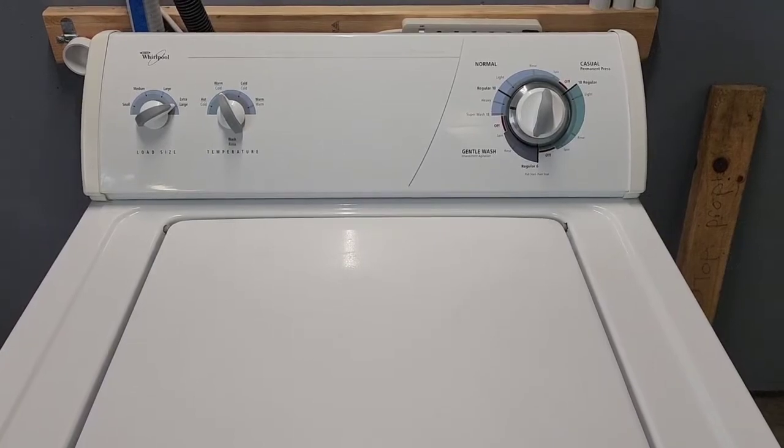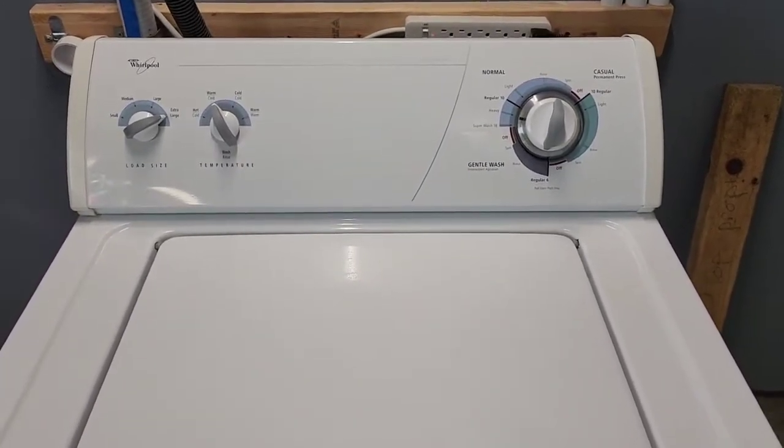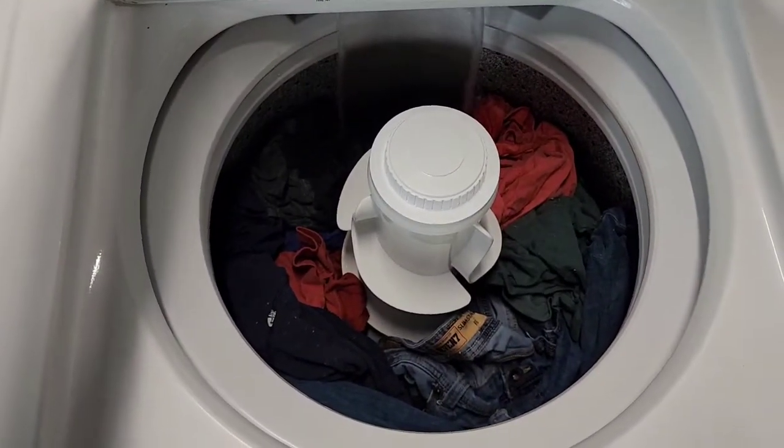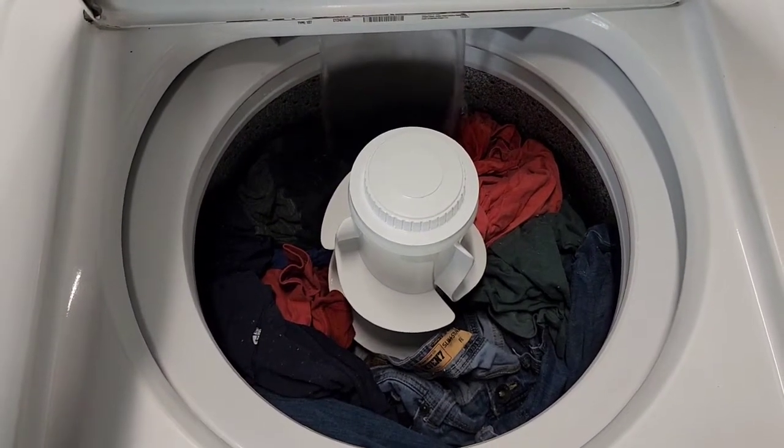Hey guys, today I have a Whirlpool direct drive washer and electric dryer matching set. And right now I've got the washer set up. It's got a large load, jeans, towels, jackets, and t-shirts, that kind of thing. And it is filling up right now to get that load started.